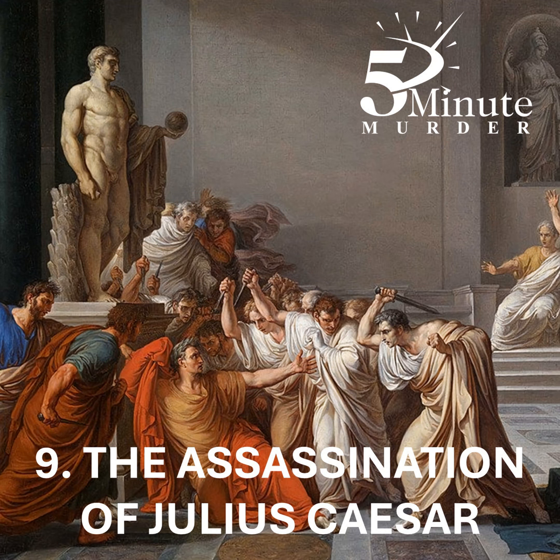The assassination of Julius Caesar on the Ides of March in 44 BC is one of the most significant events in the history of the Roman Republic, an act that not only brought about the death of one of Rome's greatest leaders, but also marked the beginning of the end for the Republic itself. This murder, carried out by a group of senators who claimed to be acting in defense of the Republic's traditional values, ultimately unleashed a series of civil wars that would culminate in the rise of the Roman Empire.